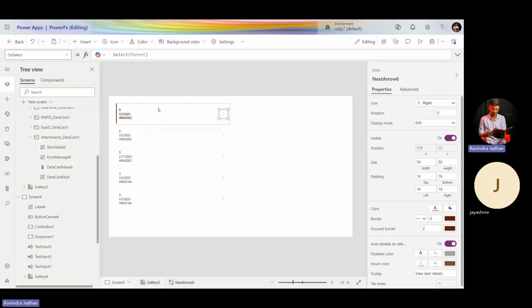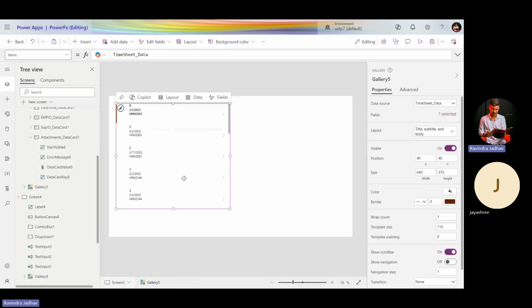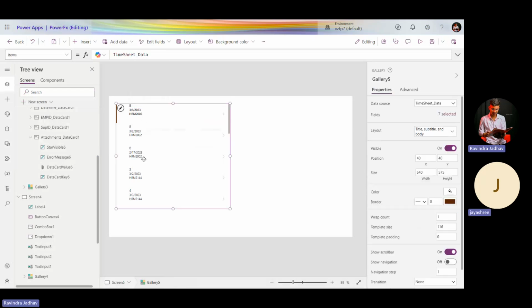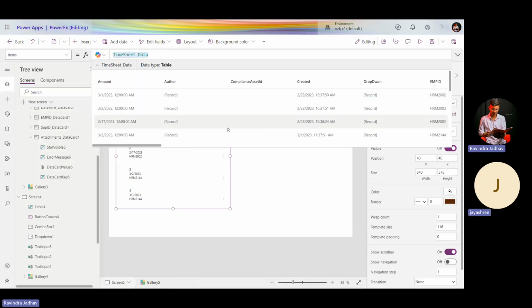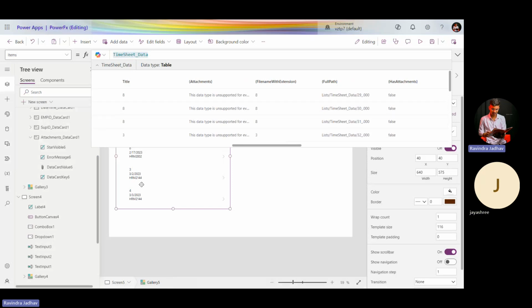I want to hide this title column, so how can I do this? Click on the gallery. We can delete it here, correct? But I want to hide it from the entire table. So how can I do this? Like from here, I want to remove it.